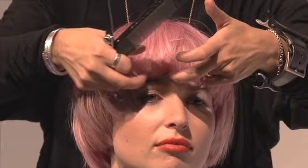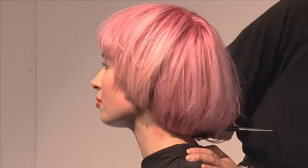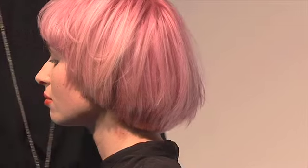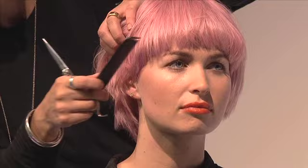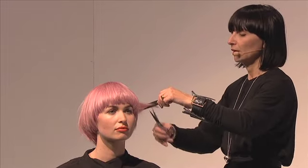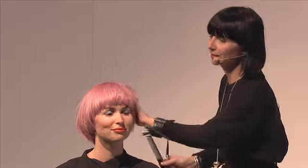In a moment. So just to recap: the little fringe, strongish. The back, I went straightish, but with a little bit of a bevel, and then joined the back to the cheekbone through here, and then disconnected it through there, cutting that first, obviously. Then I went through and did a long sort of graduation, and then point cut it wherever I was seeing any heavy parts, because we really want it to flow for Jess for her new little short too, don't we, darling?